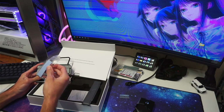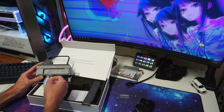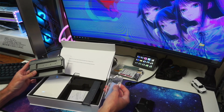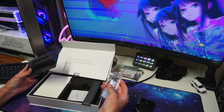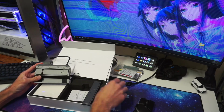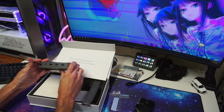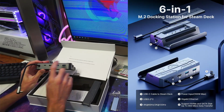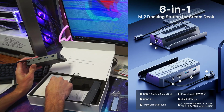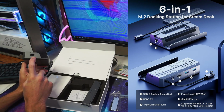I don't mind having a screwdriver handy to change out my NVMEs, because in my opinion, I can change a screw much faster than I can fiddle with a whole bunch of rubber feet that don't like to stay in place. So if you're talking about time savings, the screw method's way faster. Trust me, bro. So this has HDMI. It does have the USB-C input for, I'm guessing, the charger. USB 3.2, USB 3.2, Ethernet.